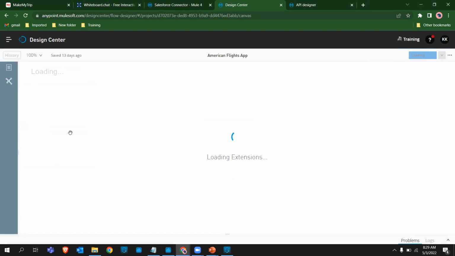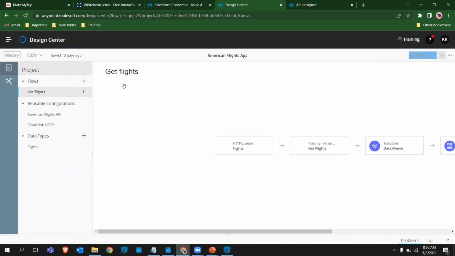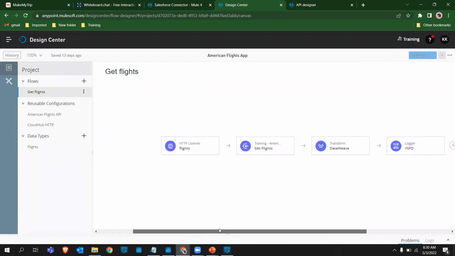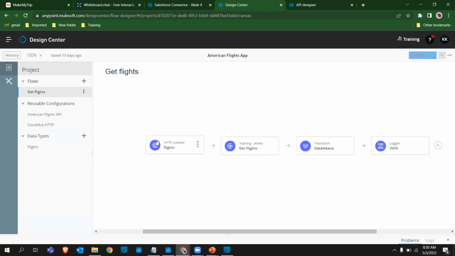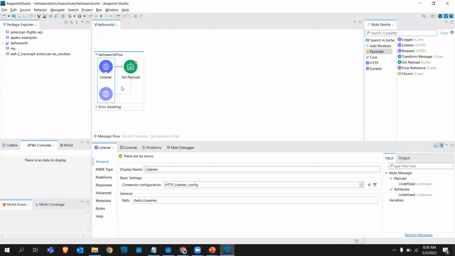Generally, developers will not be doing a full-fledged project in Design Center. They will just create an API spec, and they will create the actual project in Anypoint Studio, which we will have to install. Anypoint Studio and Anypoint Platform are different. This is the Anypoint Platform, and this is Anypoint Studio. This IDE is Anypoint Studio, where we will actually be implementing all the projects.